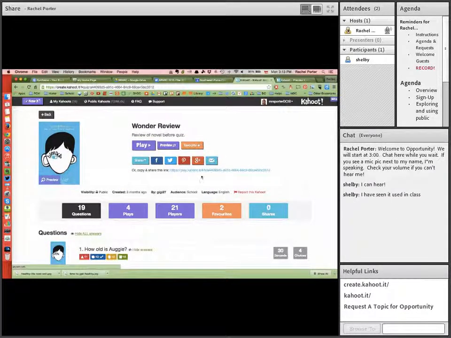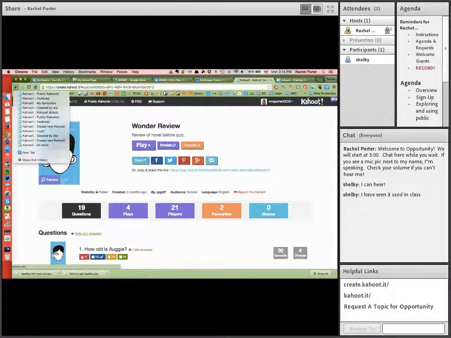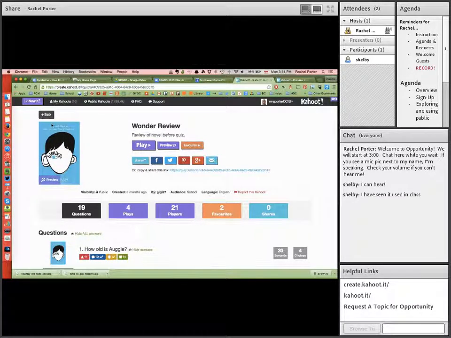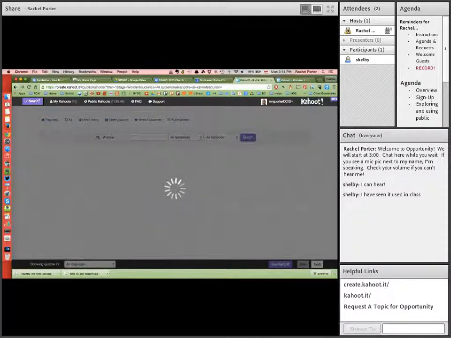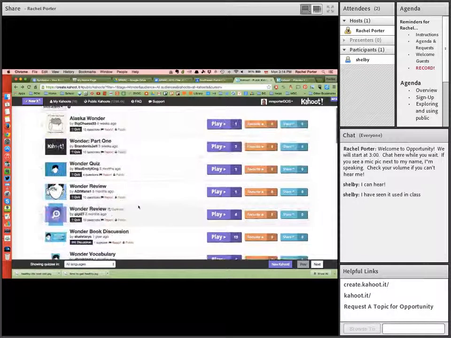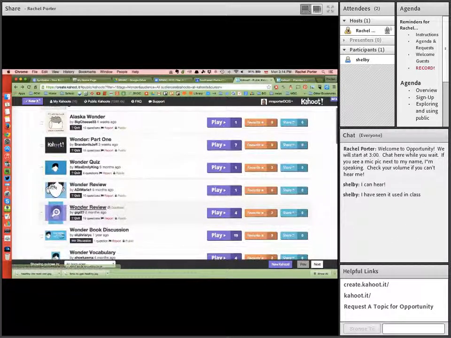Okay, now this took me a few minutes because there should be something on this screen that would allow me to duplicate this for myself or copy it, and I'm looking all over and I couldn't find anything. I actually had to go to their help files to figure this out. I have to go back. I could favorite this if I want, but I have to go back to this list. So here's the one I wanted. When I hover over the title, this little duplicate pops up. Okay, I just feel like that's not very obvious and it doesn't exist at all on the other screen. At least I haven't found it anywhere.